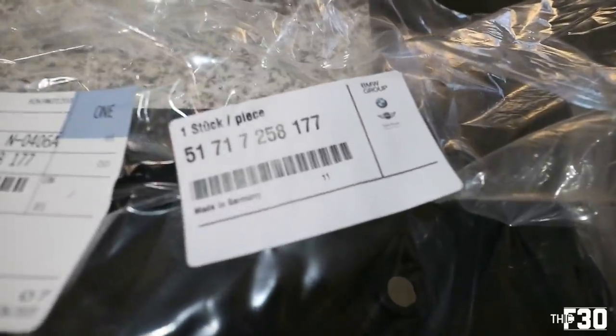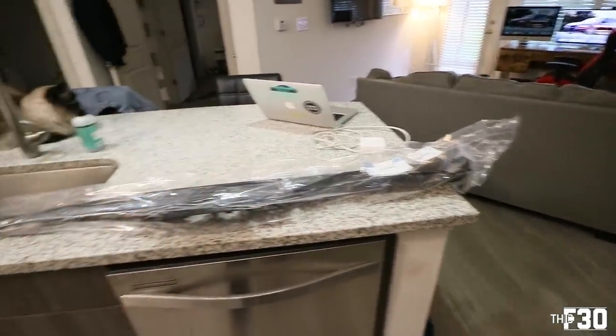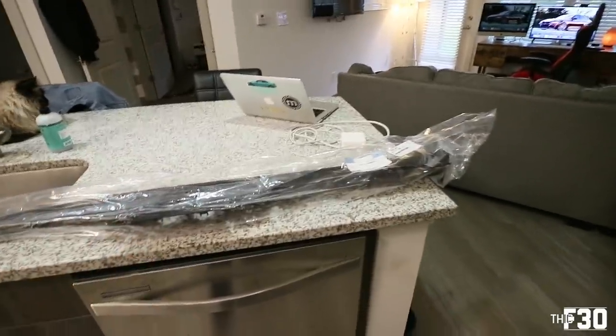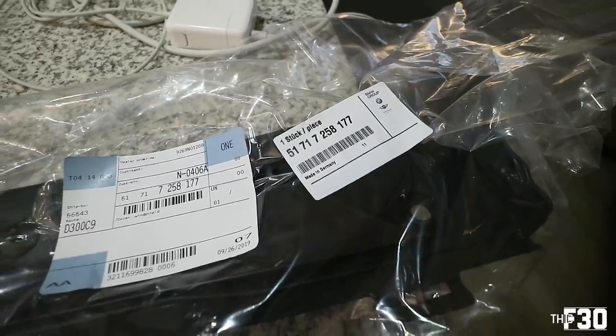All right, so here is the actual cowl. It's this big old black piece that goes in between the windshield and the hood at the bottom part. This is the actual part number for you guys. And if I have enough time to order it and wait for it in shipping, I just order it from getbmwparts.com. But you can obviously go to a dealership and order this as well.